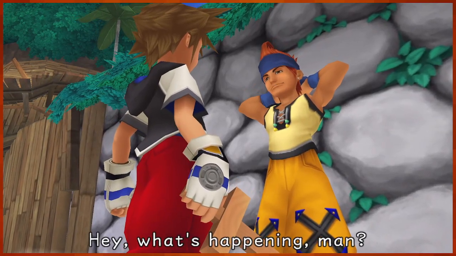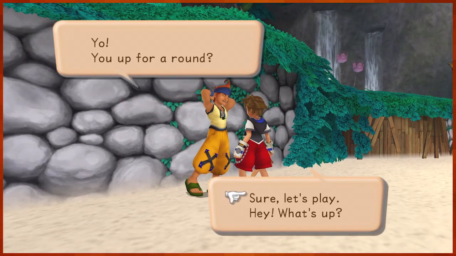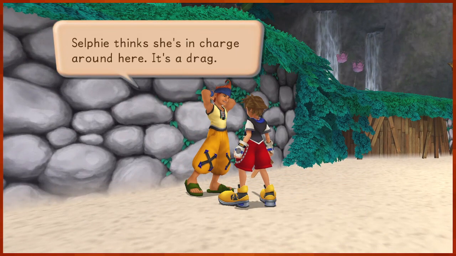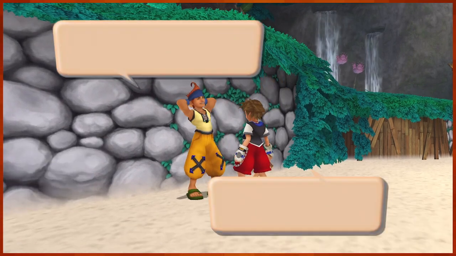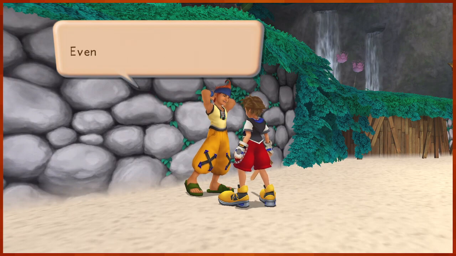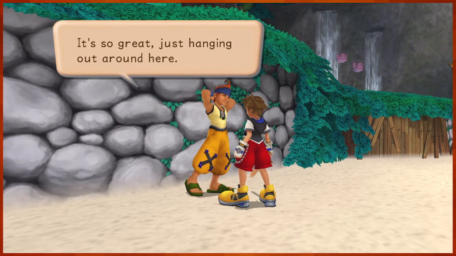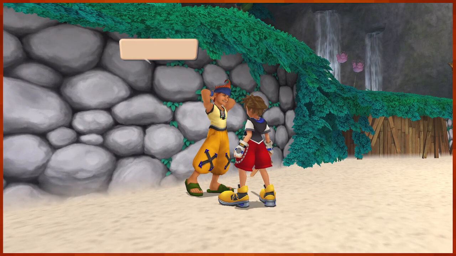What's happening, man? So we can actually talk to these three. Hey, what's up? Selfie thinks she's in charge around here. What a drag. Riku's pretty good. I'm good at pretty much everything. Even you're no match for him. Yeah, just you wait. So great just hanging out around here. No parents to bug us.